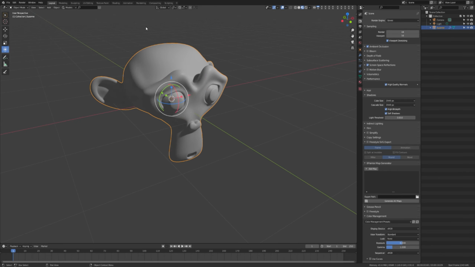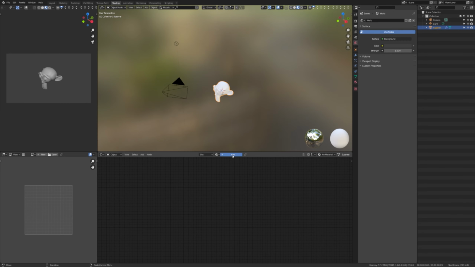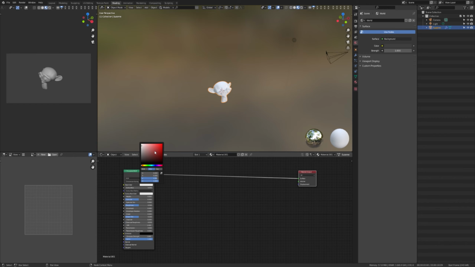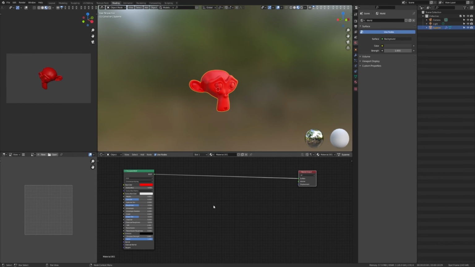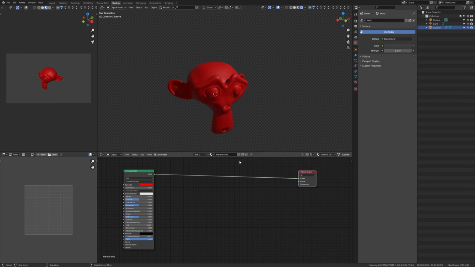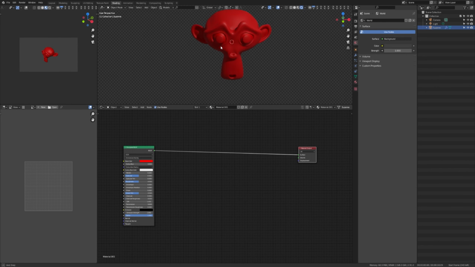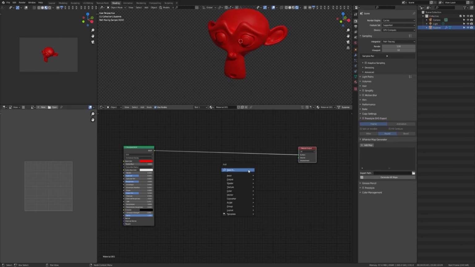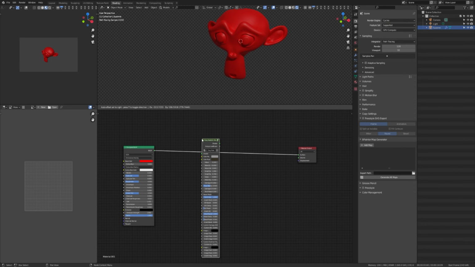Then I'm entering shading tab and creating new material. Then I'm attaching my metal damage shader through the append button. Then I'm entering render mode and toggling the cycles render engine. And setting up my material.